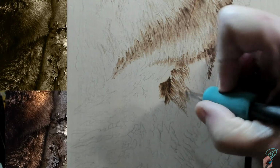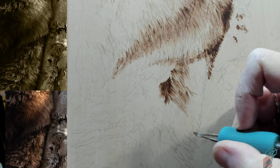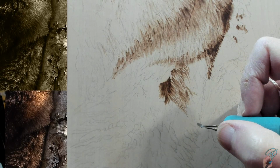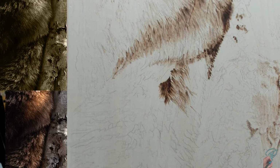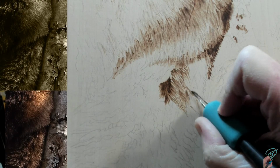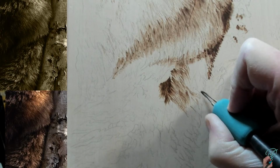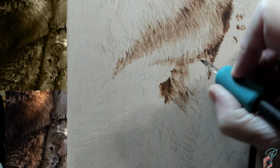And once you get moving, it goes much faster. Yeah, here we go. So the fur comes out in this direction, so I'll just make a quick stroke just so I have a visual. We've got some groups here, kind of sketch it in so I know what's what and where.